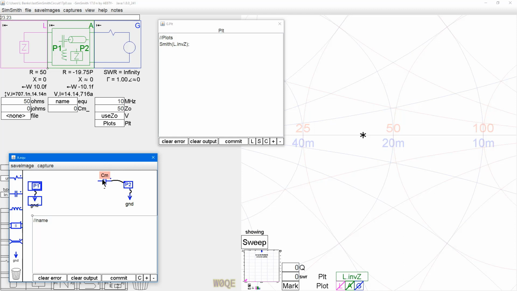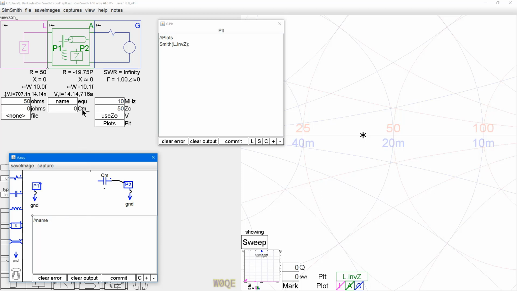And there's a value. As soon as we put the reference designator in here, SimSmith is going to look for a value for it. It gave us a parameter. We could have put the value here if we'd wanted to. We could have said 2 picofarads, in which case we wouldn't have had a value to change. We could have left it alone with the default right here. SimSmith gave us a choice.